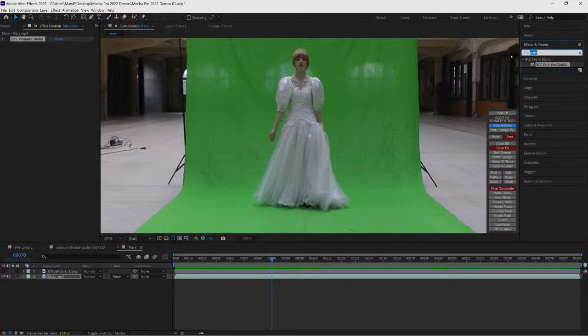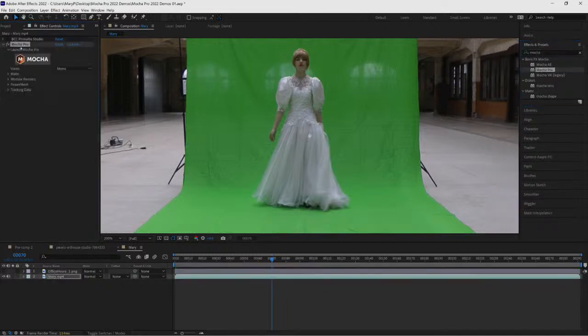We're going to talk a little bit about roto today, and we're going to use Mocha Pro for that. All right, I'm going to delete Primatte Studio. Now you can use Mocha inside of Primatte Studio, and I do suggest that you do. It's fabulous. It's really great for your workflow and getting rid of all of this other nonsense with inner and outer mattes. But that's not happening here. So I'm calling this a roto shot. And you can still clean up green with Primatte Studio or with your other favorite green screen tool, but you're going to want to roto this, period.